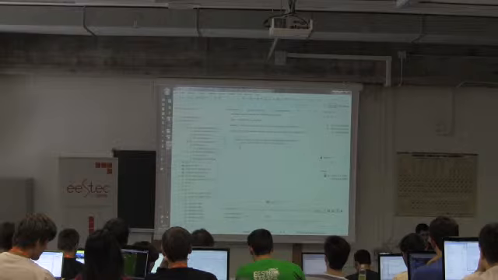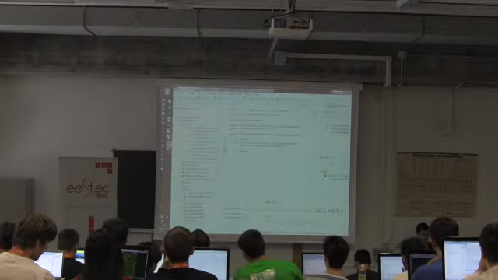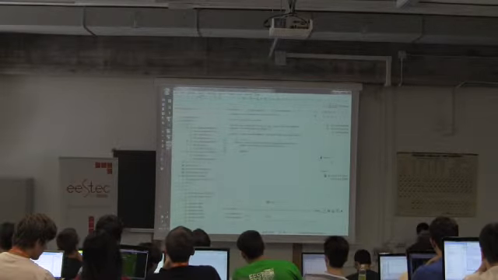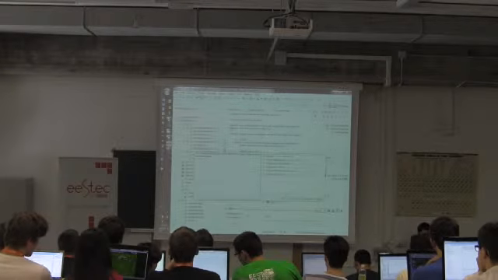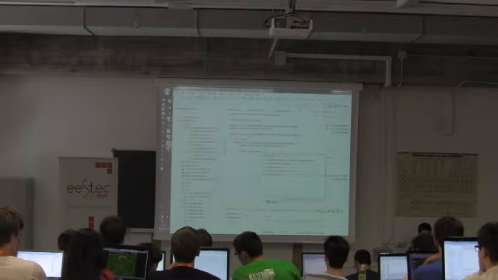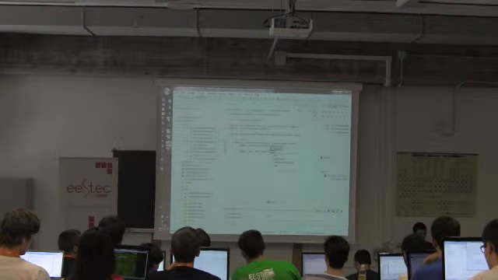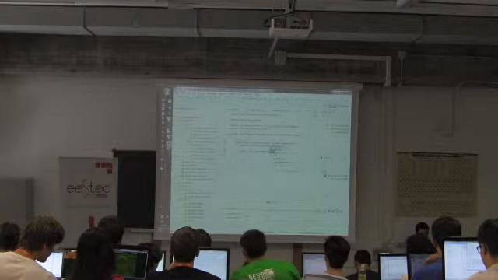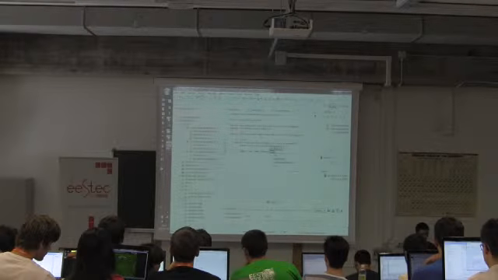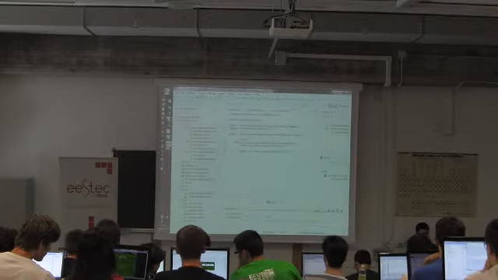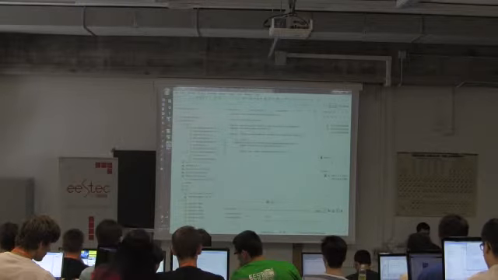We need to provide an argument to the activity, so we can just use the get activity here.